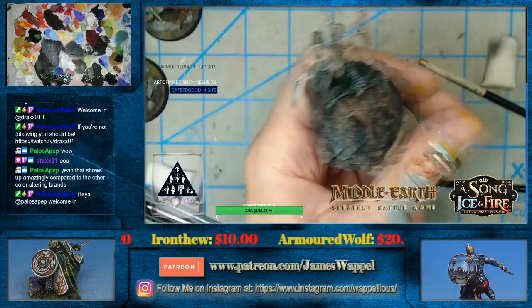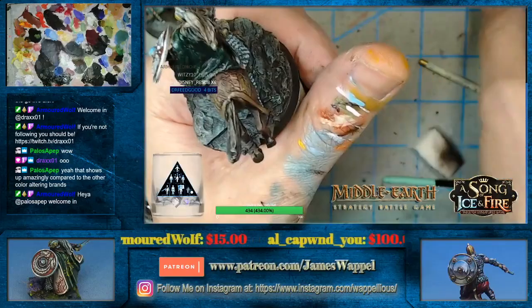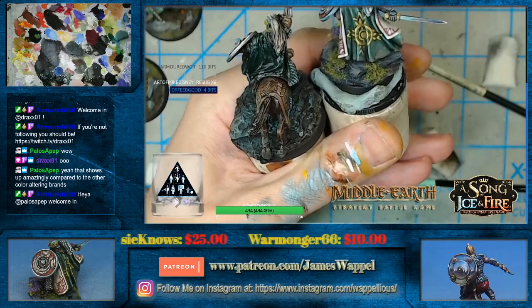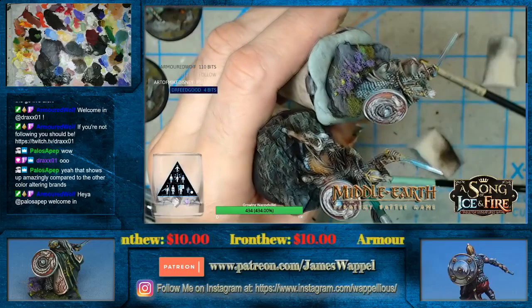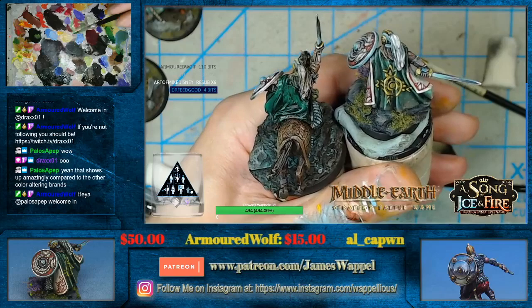Also, just like we did on this guy here, we need to get into some of the greens on him. On Mr. Erkenbrand there, well, here, we'll do them side by side. Let's not have that get too much of a cool color. And remember, we put this green on here a while ago, the whole point being so that we could come back now. And a lot of that is mixing into the brush, so we have to get some fresh paint now.